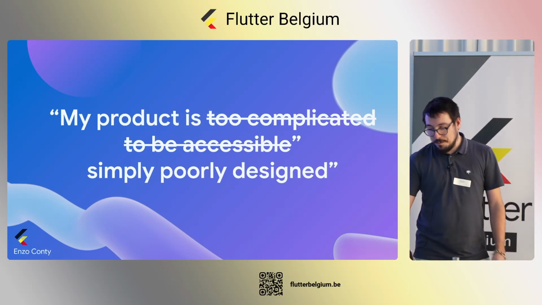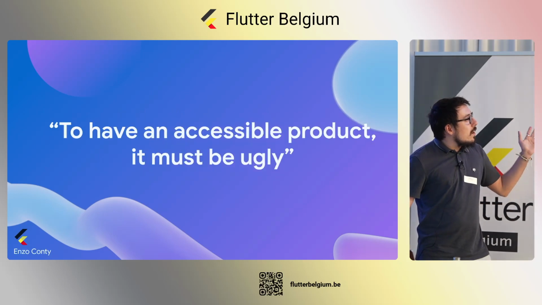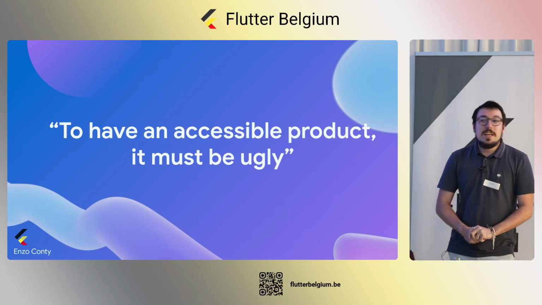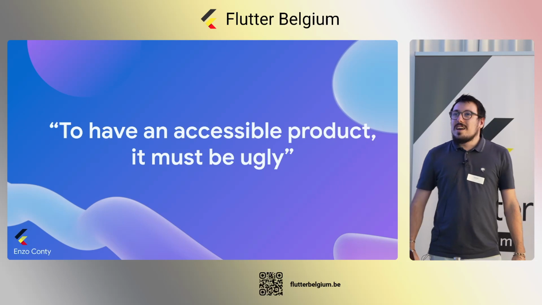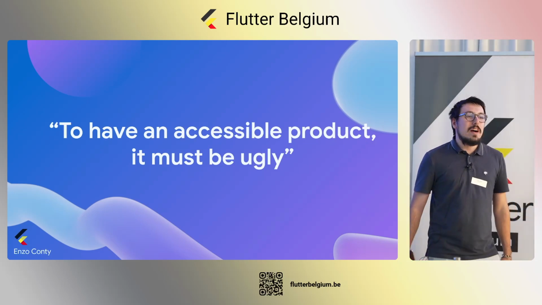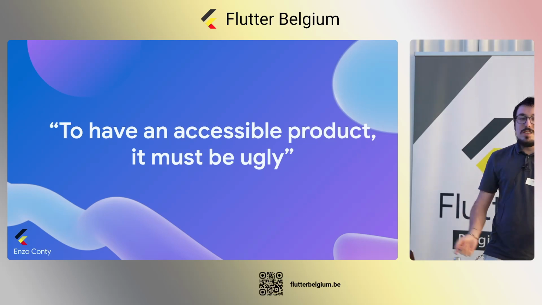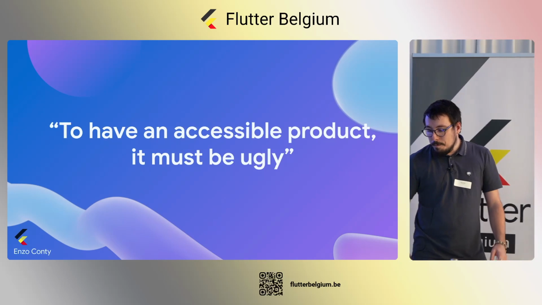That's the issue usually. So we also have this one: to have an accessible product, it must be ugly. This one I heard a lot. Like, if you want to have something accessible, you have to have big fonts, everything disgusting, you have to scroll a lot, nobody understands anything. And that's not true. And for that I have an example.